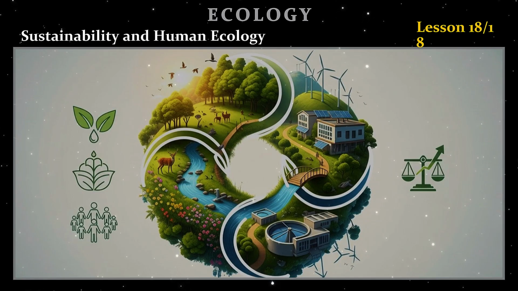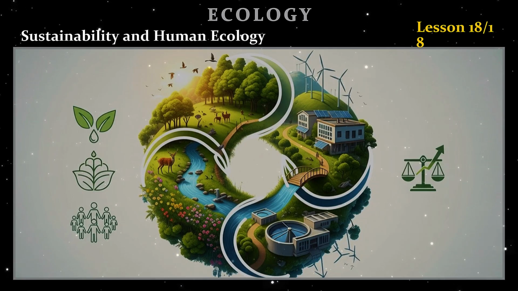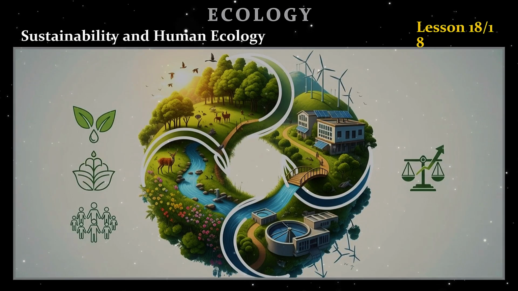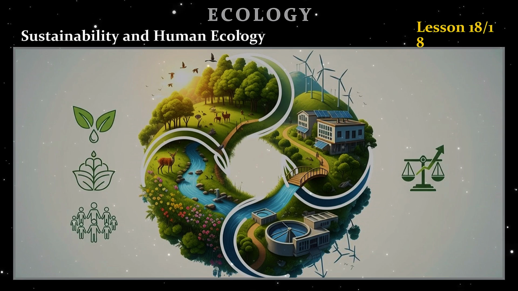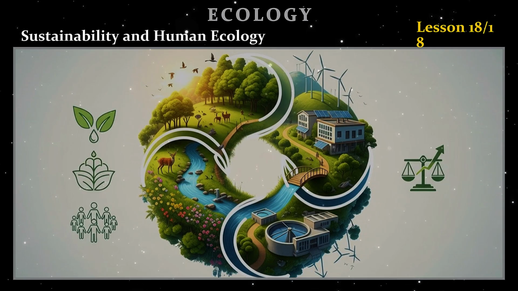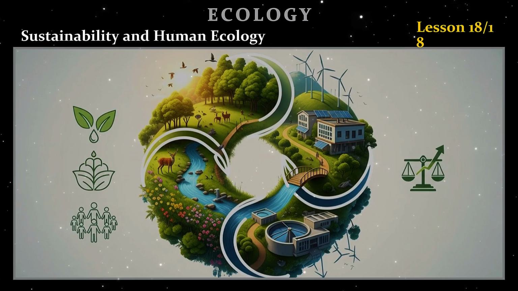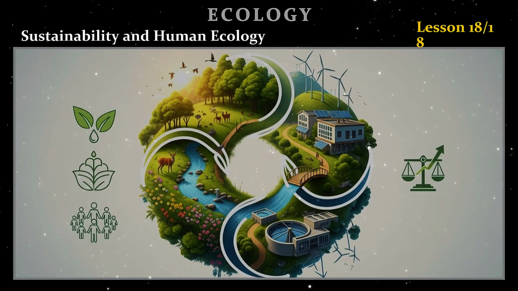Why is this the most important lesson of all? Because the laws of ecology are non-negotiable. You cannot negotiate with the laws of thermodynamics. You cannot argue with a nitrogen cycle. If we ignore the carrying capacity of our environment, nature will eventually impose a limit for us. We saw this in Lesson 7 with the reindeer on St. Matthew Island, who overshot their food supply and crashed. The goal of human ecology is to achieve a soft landing rather than a crash.